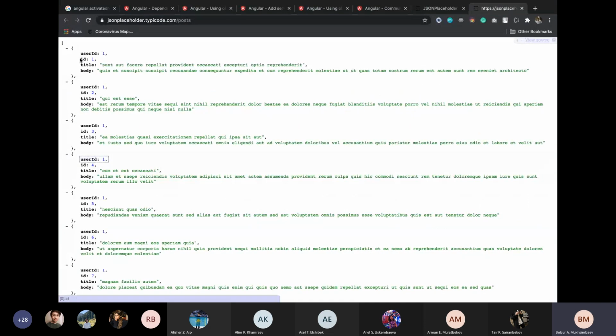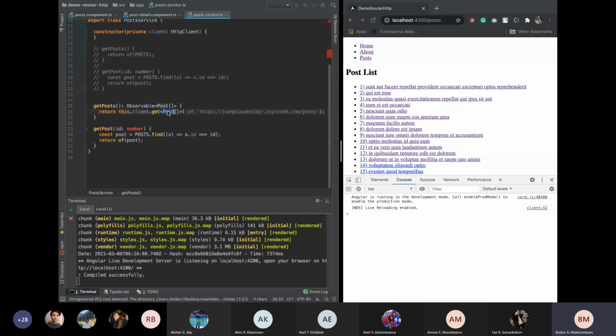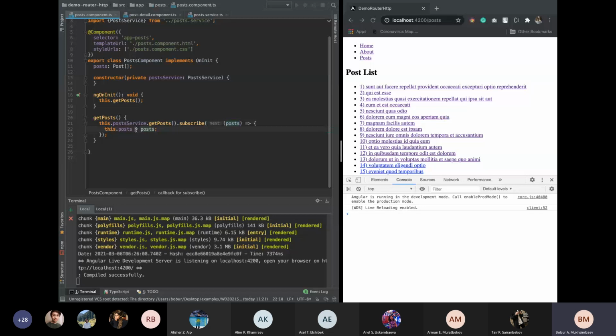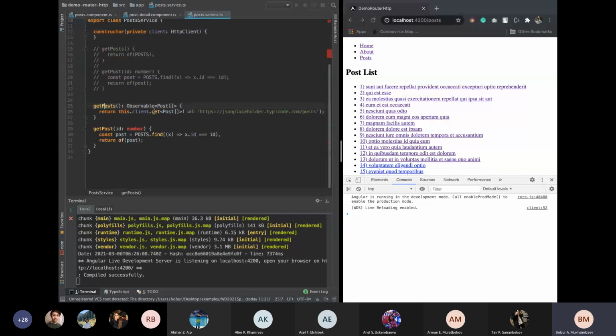So this JSON data will be converted to our post object, an array of post objects, and can be passed to our component. And as you can see here, without any errors, without any warnings, these posts can be assigned to the post array immediately, without any pre-processing. Why? Because we are saying that this should be the returned part, this should just be parsed from this resource.